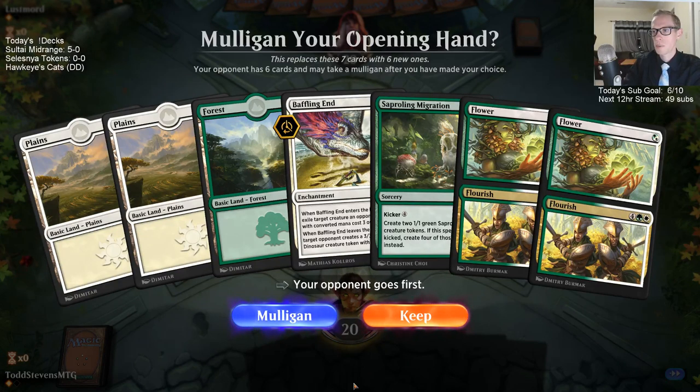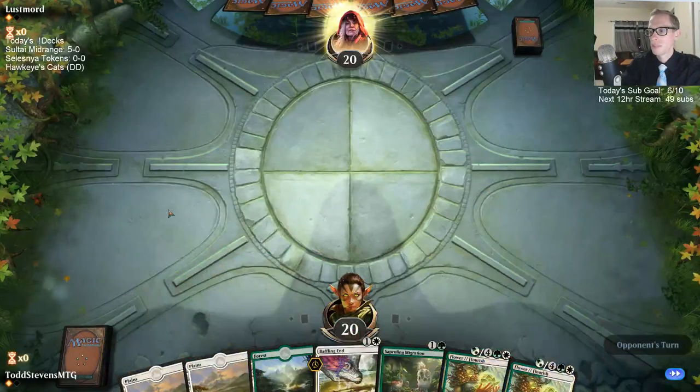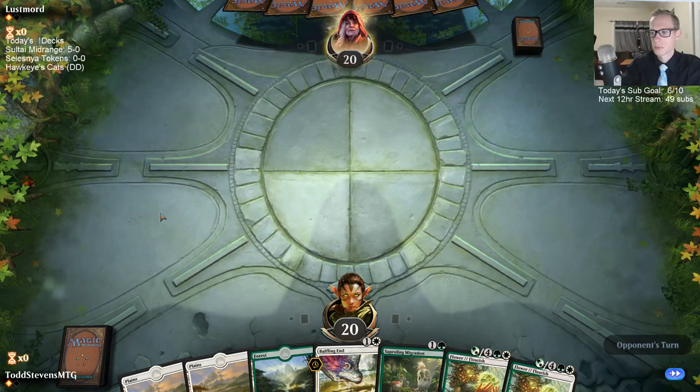We have a two drop and we have a Baffling End. That's not good. It's not great. Baffling End's kind of good though. Oh, I do not care if Migration gets Spell Pierce. That's fine.